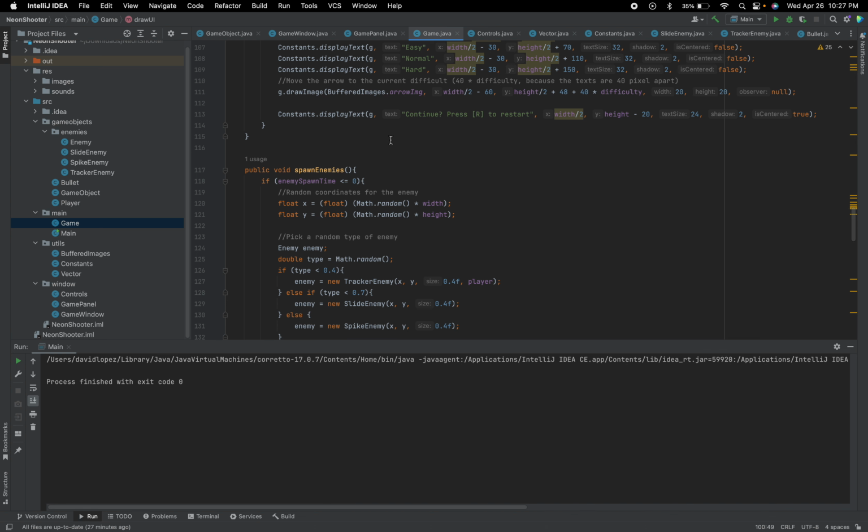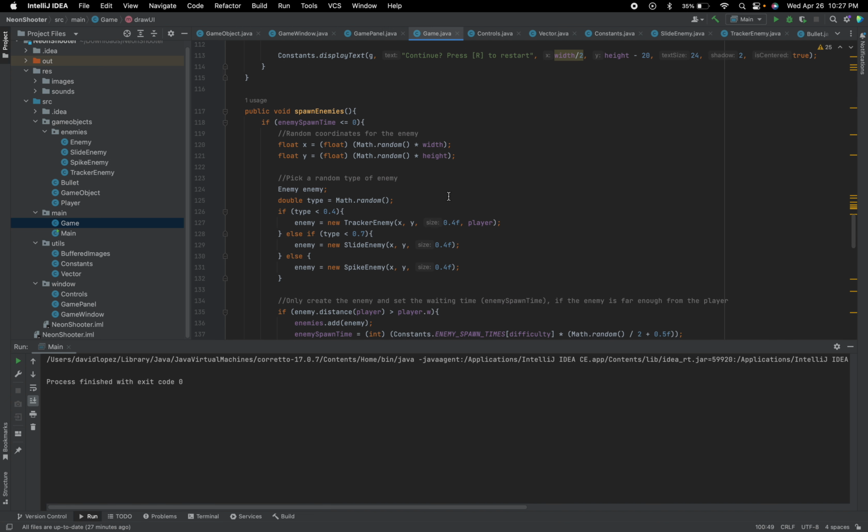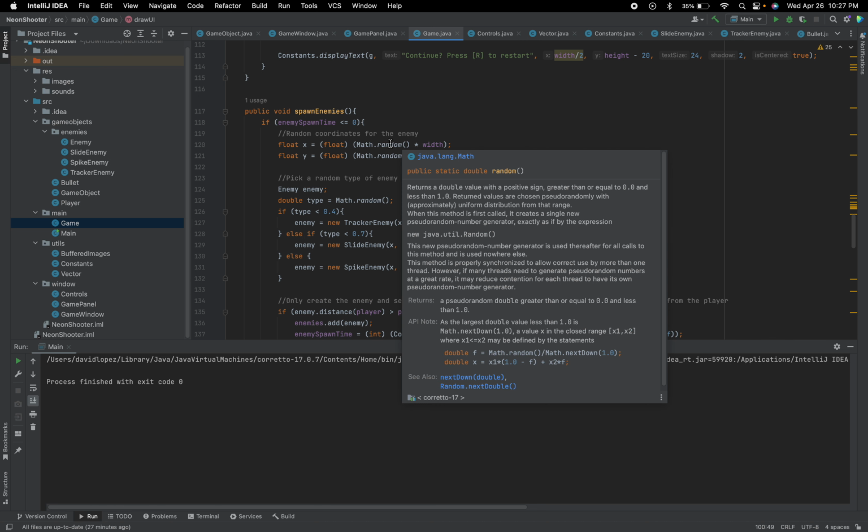We have spawn enemies. If the spawning time is less than 0, these floats perform random math, so that the enemies have a place to spawn, and that changes randomly. So you'll see the enemies are just spawning randomly, and this also changes depending on how many spawn. If fewer spawn per how many frames there are, then it's the same thing, but fewer will start spawning in.